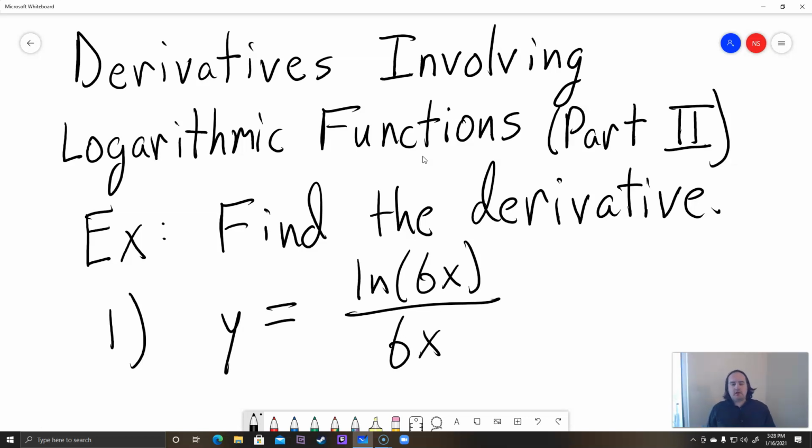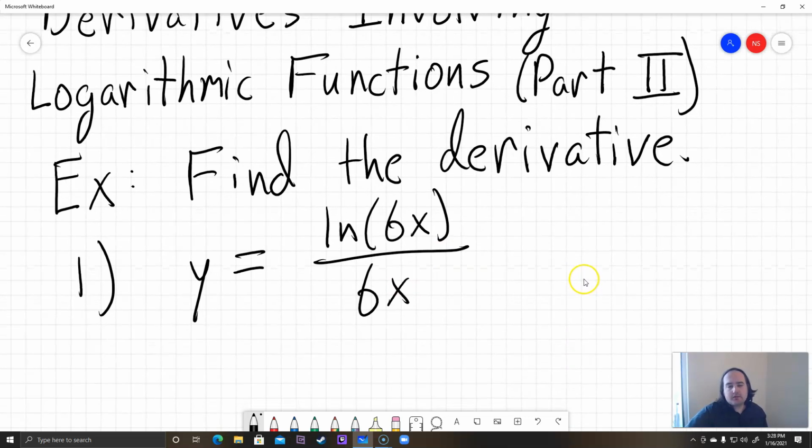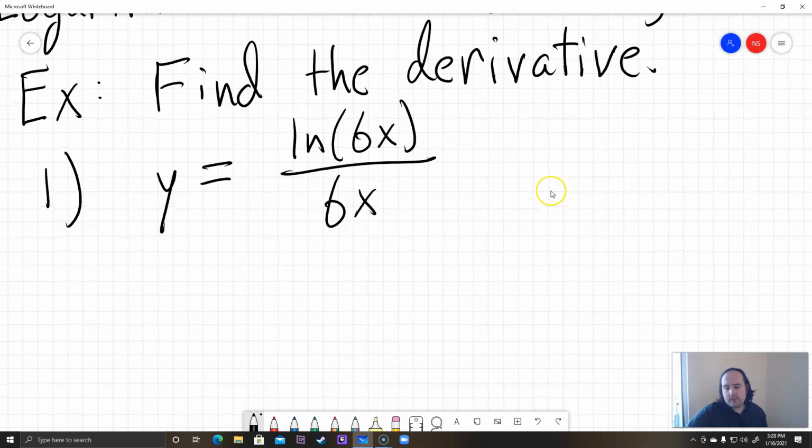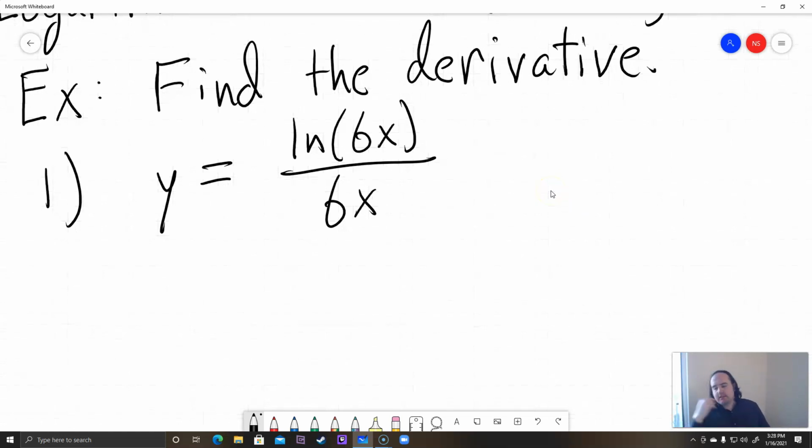Now this one might look like it's easy, but it takes a little bit of work. The thing is, when you're dividing like this, and you have a variable on the top and the bottom and nothing cancels out, you have to use the quotient rule. And most people hate the quotient rule or dislike it. I'm one of those people because it's long and it's hard to remember. But it is the quickest way to do a problem like this if you remember it.